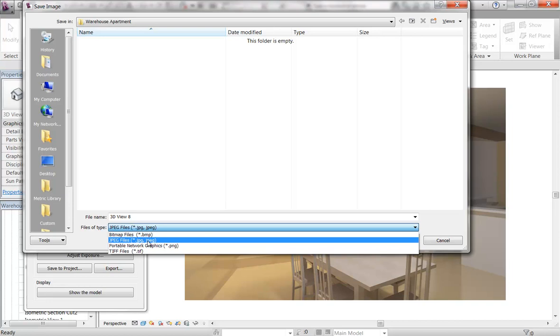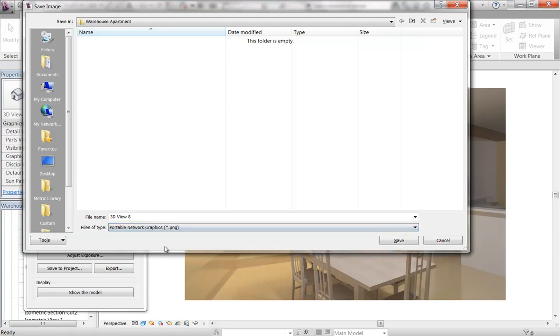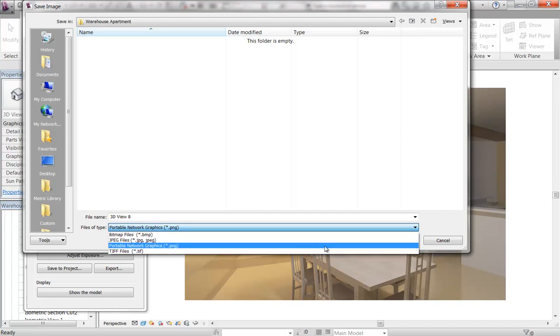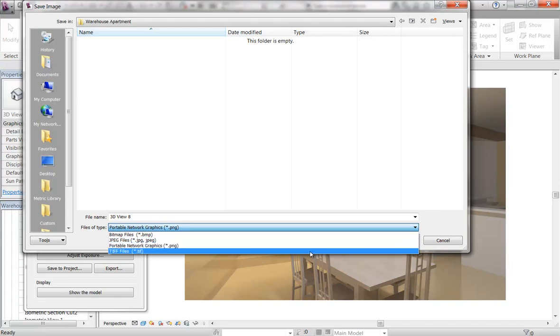What do you recommend, PNG? Oh yeah, PNG is the one I'm going to show you. TIFF is the best all-round format, it's the highest quality, but PNG has some good tricks, and it's almost as good quality, in fact in some ways it's the same quality as TIFF. So PNGs are really good. I'd recommend you do both. If it's a really good image and you want to make sure you've always got a copy of it, do both.